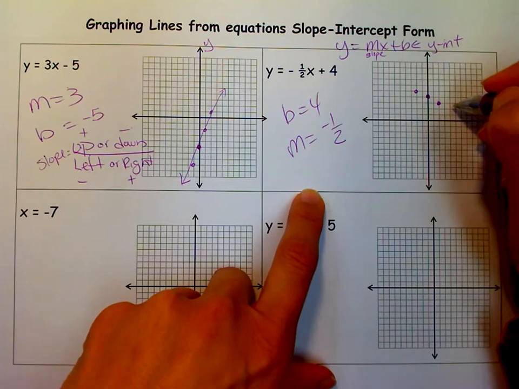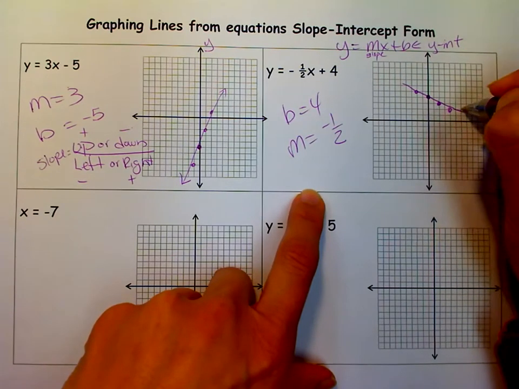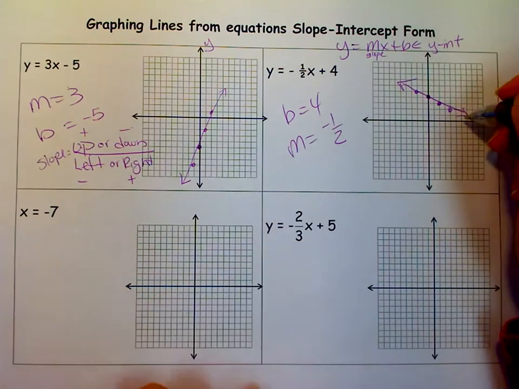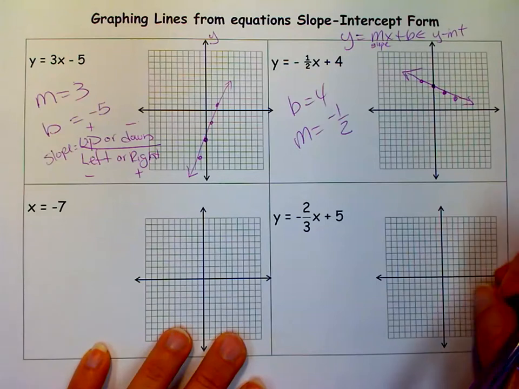And notice it's the same line no matter which way I go. So it doesn't matter which one you choose, and I'm not using a ruler, so my lines are a little off, so you have to excuse me on that. But it doesn't matter as long as you just choose the one negative.